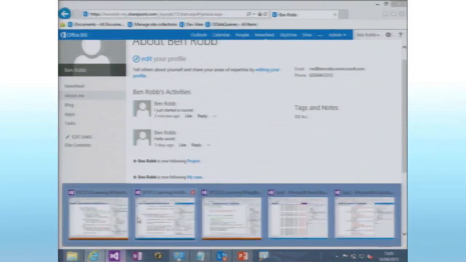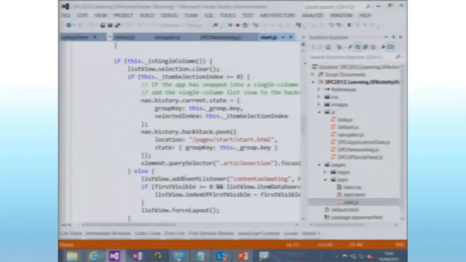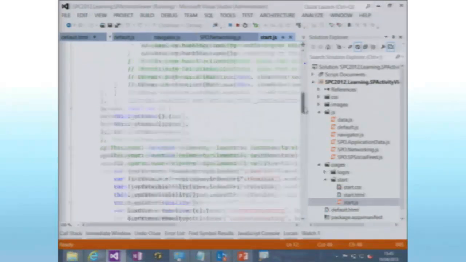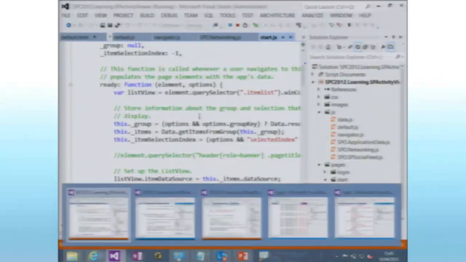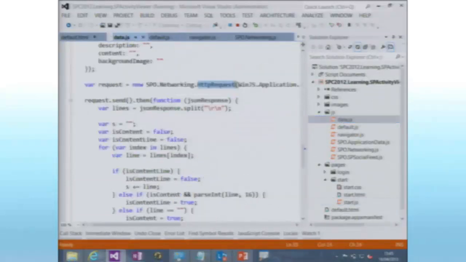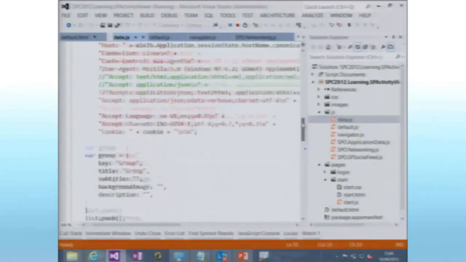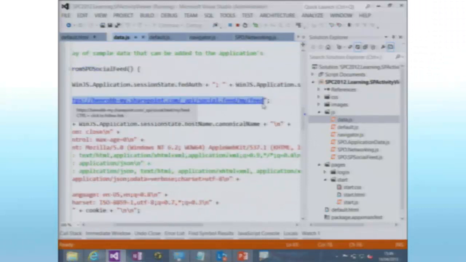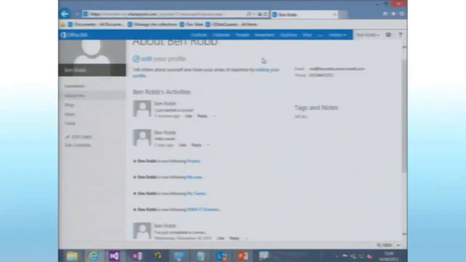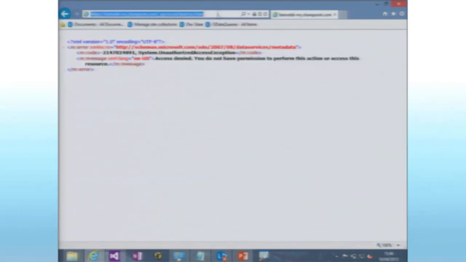And if we actually have a look at the OData that I'm querying here, if I just go and have a look at this feed, you'll see access denied. Interesting.